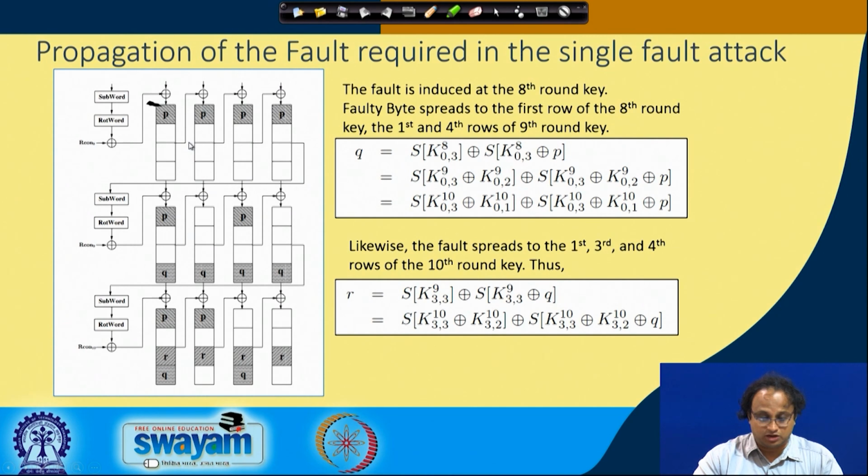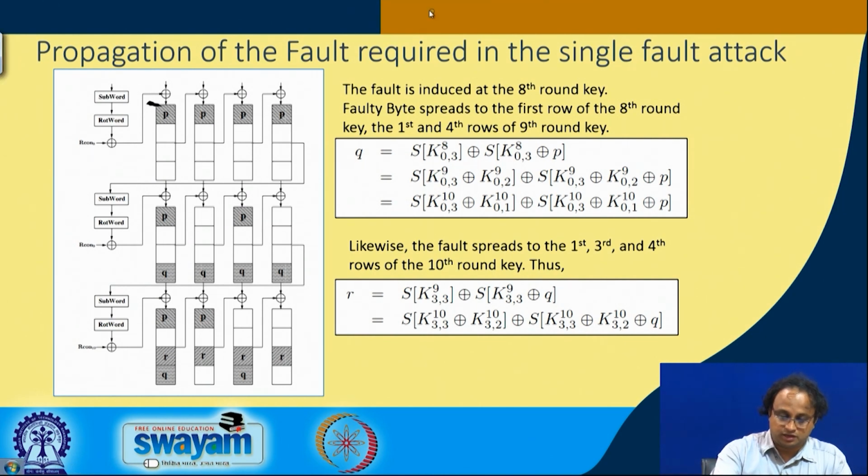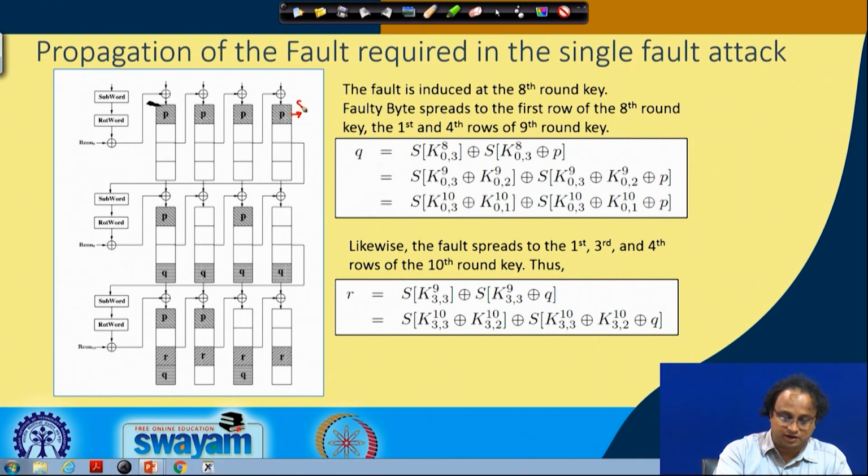We will again consider the 8th round key rather than the 9th round key, and inject the fault in this way. We take the first column here of the 8th round, and this shaded region shows how the fault is affected. Because of the diffusion that I just said, this gets XORed with the next round. Now the key scheduling takes place, the fault propagates here, it again propagates here, and it propagates here. If you consider the further diffusions, this particular differential will get transformed by the S box. And then you will be doing a circular shift.